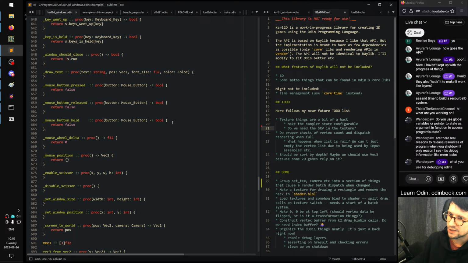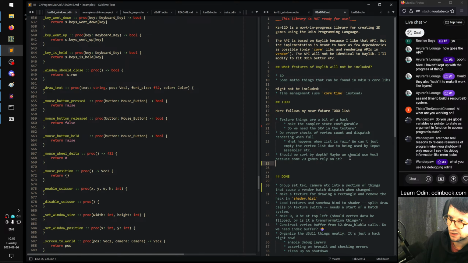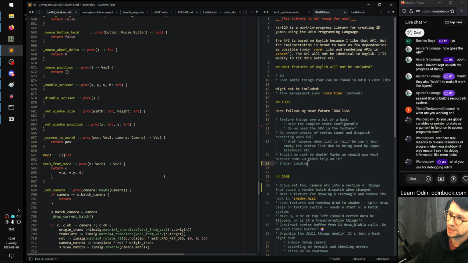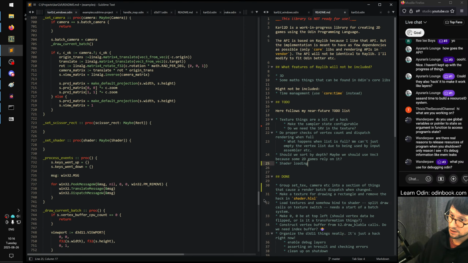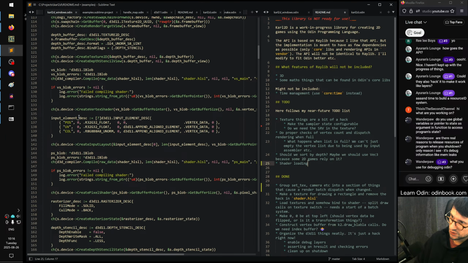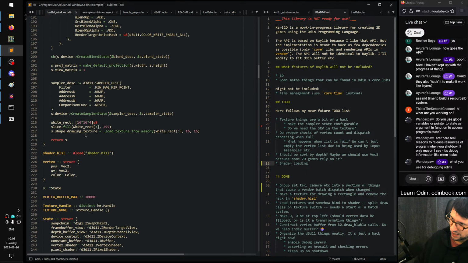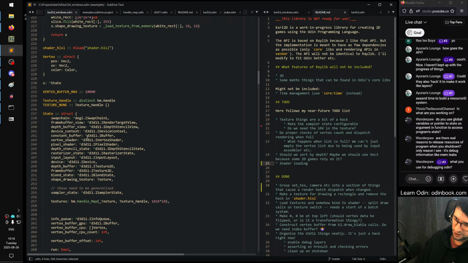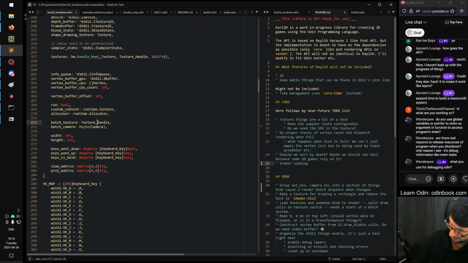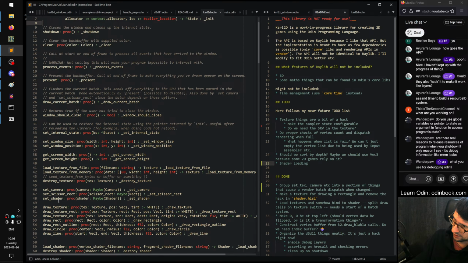Let's see here. At some point soon, we will do custom shader loading. Oh yeah, shader loading, and that's a can of worms. That's probably the biggest thing, because currently there is an input layout here that's fixed, and we load a shader when we start, and the API has wrapped the shader stuff from Raylib, but I've done it a bit differently with set shader here and stuff.